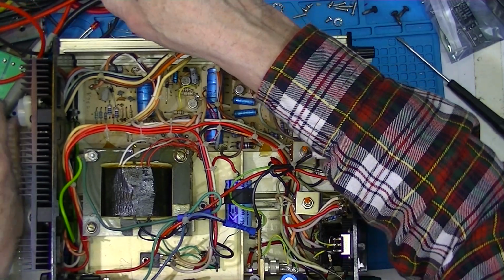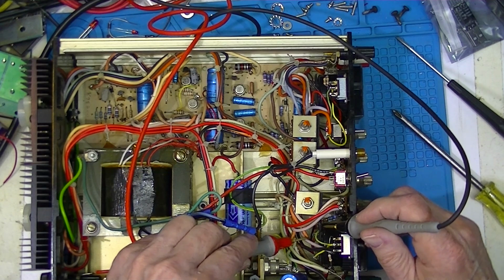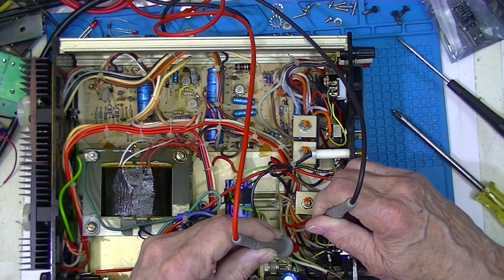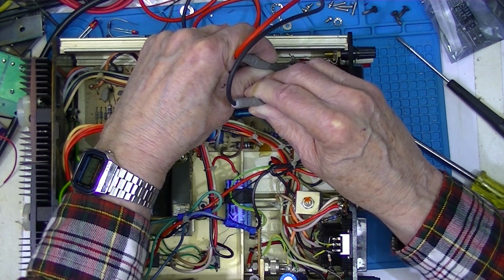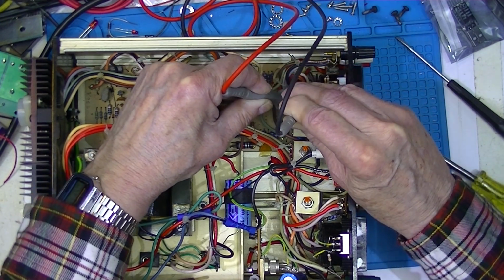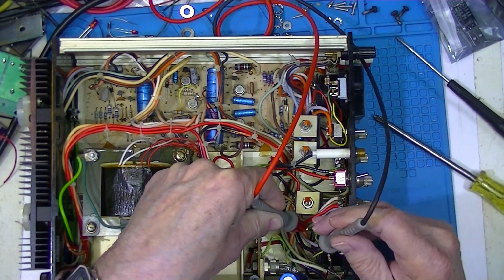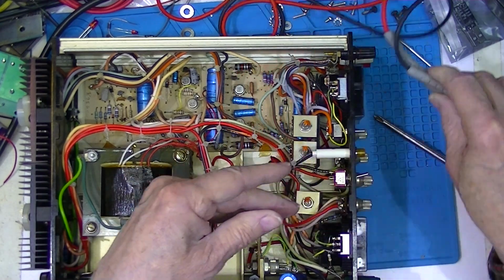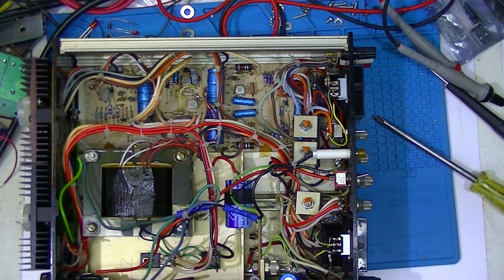Now, I've got the bench meter hooked to ohms. I go to the basic meter movement down here, and right across the meter movement, I read 550 ohms. Across this meter movement, I read 88.6. And my ohmmeter is actually causing a deflection. Let's see what it's doing here. I reverse the meter leads, and the meter reads full scale. Go back to here. The meter reads nothing, and the ohmmeter reads 500 and some ohms. So I suspect we have a bad meter movement rather than a bad set of series and shunt resistors.